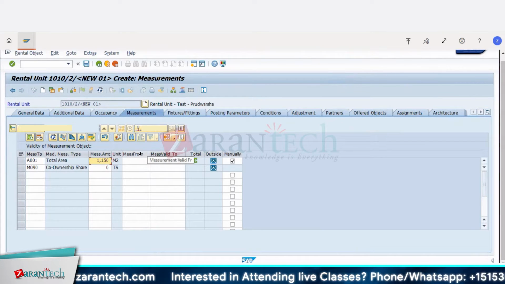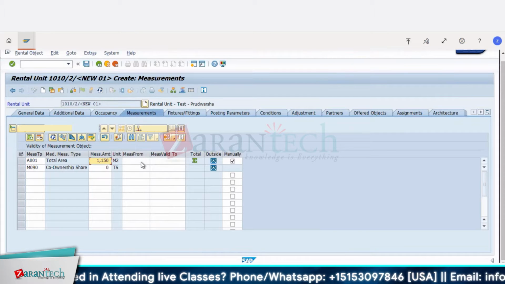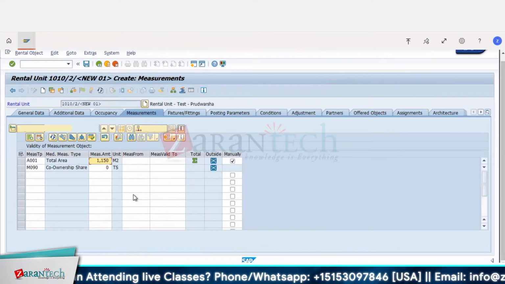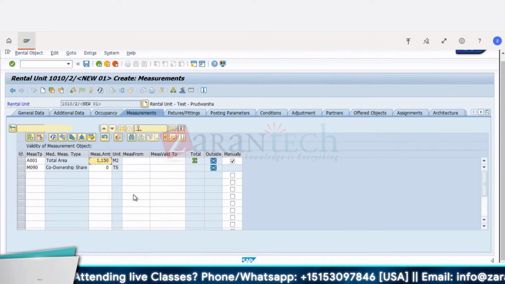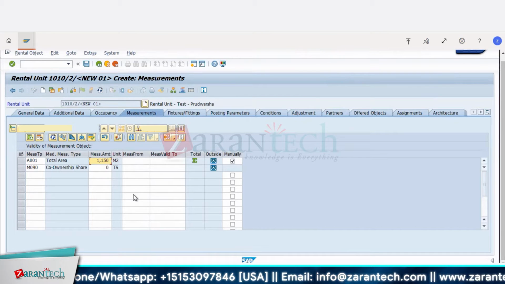So let's say if you want to specifically align that, the owner comes and says that right now, out of 3 BHK, I can only provide you with 2 BHK, and the remaining one bedroom I'll provide from the second month of the contract. So until then, you maintain 1150 as the value for 2 BHK, from 1st of July until 31st of December 2024. Once we have received the rest of the remaining area, then again we can change it.